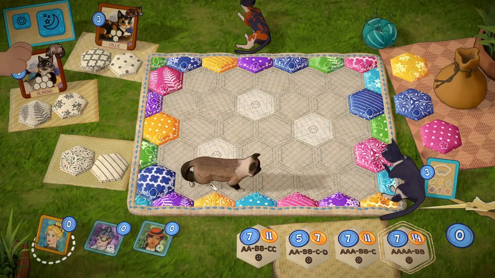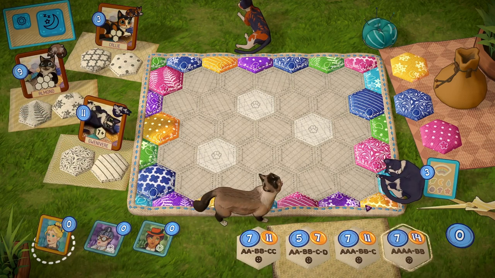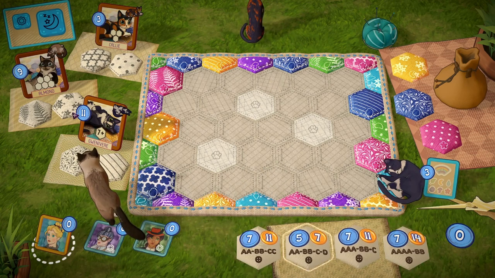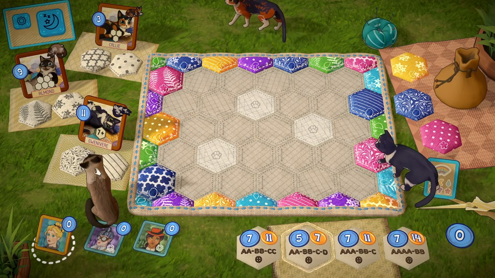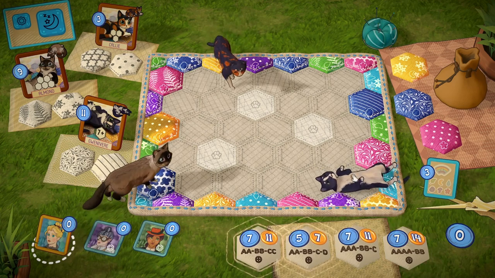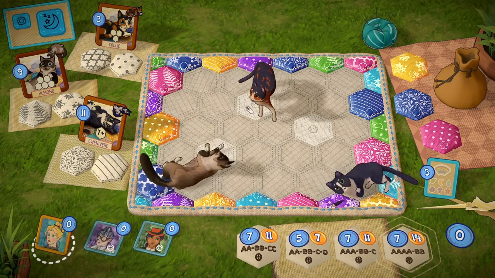So here we are. This is our quilt, and you can see it starts out with some patches around the outside. This is not how you want a quilt, but that's how it goes. These are our three cats that we're going to be trying to... Yes, come here. Okay, you can pet the cats. Yes, you can pet the cats. Okay. Now get off my quilt, please. Thank you. Go that way.